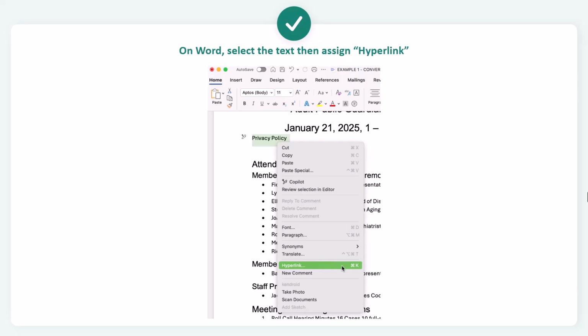the hyperlink menu. And that is where you will have the option to paste in the long URL and also verify the link text you would like to use for that particular document. Here in the screenshot, I've also shown that you can open the context menu by right-clicking and select Hyperlink.